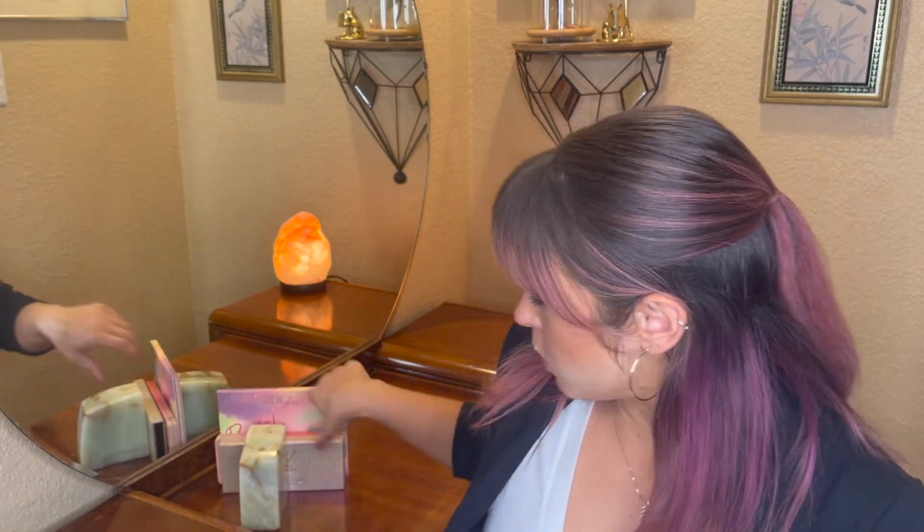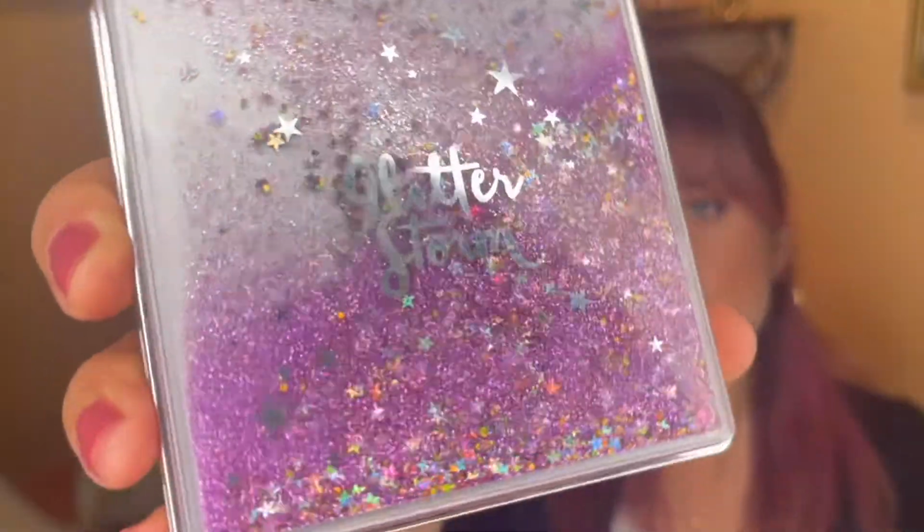Okay, wait, let me swatch my other shades. Still working on my swatches, guys. Just every night, I practice my swatching. So there are the shades that are staying in. Now, what are we gonna add to this? Well, I'm just gonna hold off on that Kat Von D shade for a second and look at this other shade, which is from the Ciate Glitter Storm palette. This beautiful baby here. Oh, and for old time's sake.